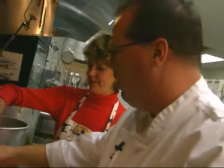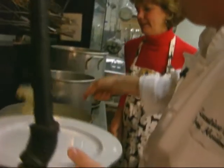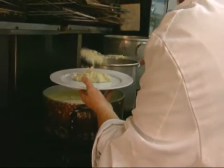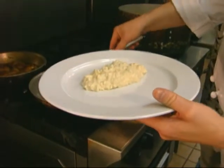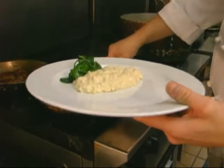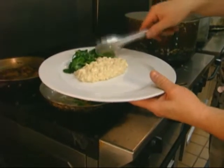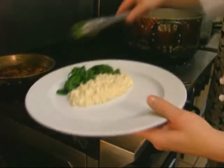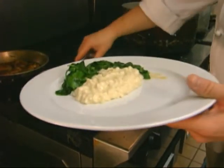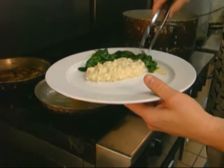What we're going to do is we're going to take a plate. We're going to go ahead and spoon a little bit of that fresh four cheese risotto right up there. This is a big, rich dish, isn't it? Oh, yes. We're going to just take a little bit of that spinach and put around it. How pretty, too. You have the Italian colors going here, too, don't we? Yeah, we just need something red. You know? Okay. Think about that.